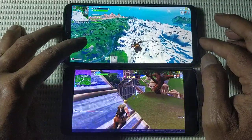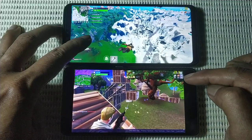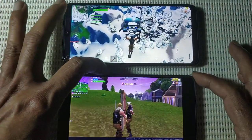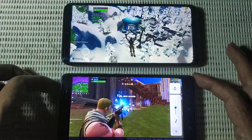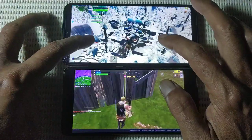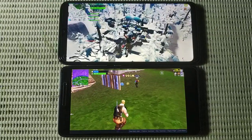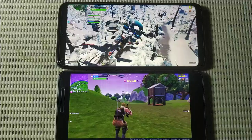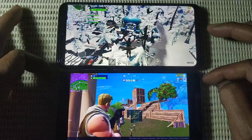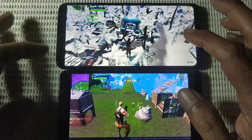Older than this Redmi 7. At least you can play it. That's important. Quiet. Too loud. Lagging. See, Redmi Note 3 Pro. Not bad. Still worth it to keep this Redmi Note 3 Pro as your main driver. Your daily driver. It's still not bad.